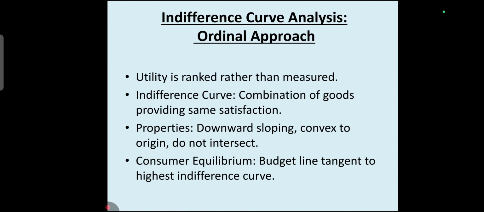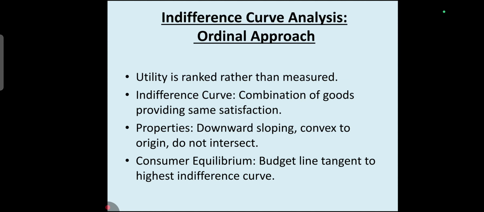Indifference curve shows the combination of two goods providing the same satisfaction. So the indifference curve is entirely focused on creating a balance, or creating a combination of two commodities X and Y, so that he attains the same satisfaction from both commodities. For example, if a person has 100 rupees and has the option of buying apples or bananas, one option is he consumes all apples, the second option is he consumes all bananas. But a rational, practical, or better approach would be to consume both apples and bananas with this given amount of 100 rupees.